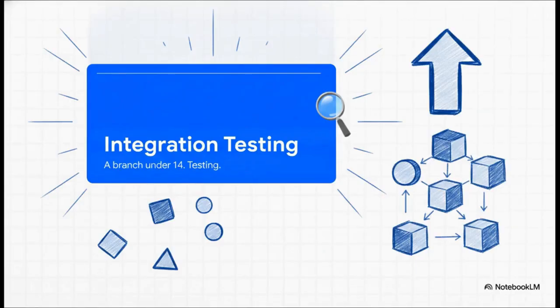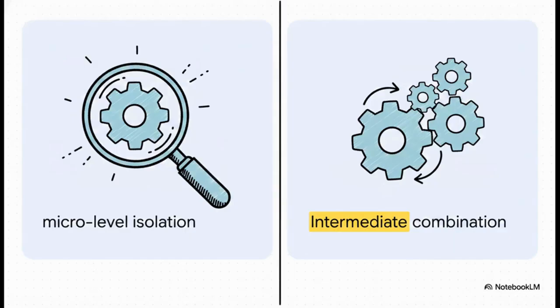Right above that in our hierarchy is integration testing. This acts as the intermediate branch. So now that we know our individual blocks work, integration testing basically asks, do they actually play nicely together? We're stepping out of strict isolation here. For example, does your login form component properly pass data to your authentication hook? Or does your shopping cart UI correctly update when an item is added via the global state provider? We're testing the connective tissue of the application. The whole goal here is to ensure the boundaries between your isolated units are functioning exactly as intended when they start sharing data.